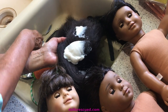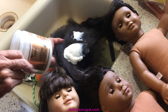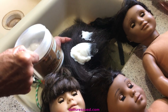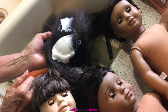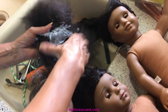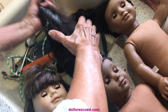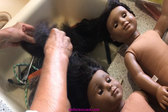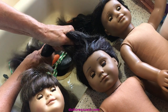I love this cream rinse. It comes in a jar. It is Sauv. I don't work for them. I don't get a nickel for this, but I'm giving you a hack. I use a spoon each time I dip into the cream rinse. I get a clean spoon so that I don't contaminate my cream rinse with the dirt from the doll's hair, and I work this in.